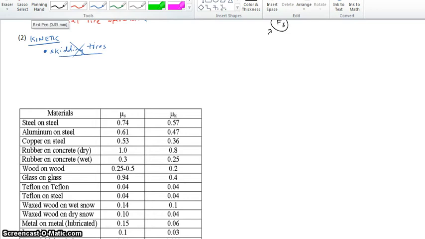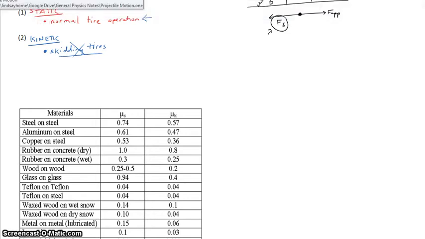So let's do kinetic first. I'm going to do kinetic friction. The force of friction, kinetic, that's what the subscript is going to be, is a constant value once the thing gets moving, and it's some number here times the normal force of the object. So you can think of this number: if this number was 0.3, it would be 30% of the normal force.